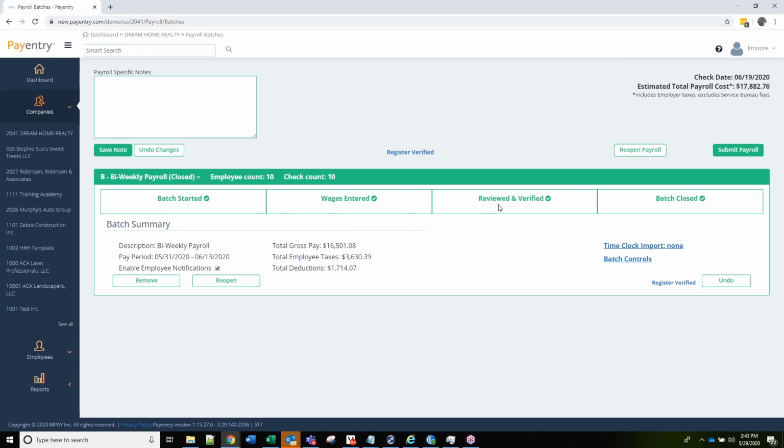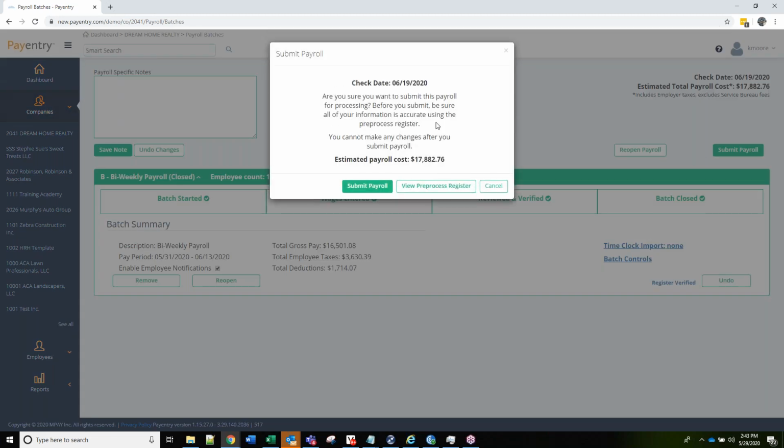You'll notice that these are now green: batch started, wages entered, reviewed and verified, batch closed. The last step that you need to do at this point is just click to submit your payroll. And so I'm going to go ahead and do that now. It's going to come up and ask if you want to look at the PreProcess Register one more time, but since you've already verified it, you don't have to do that.